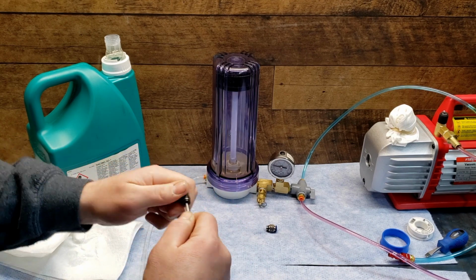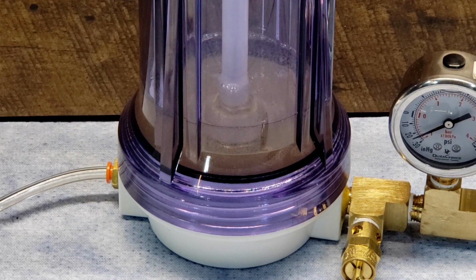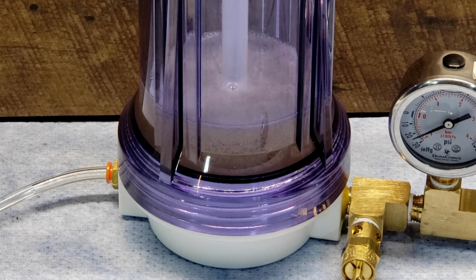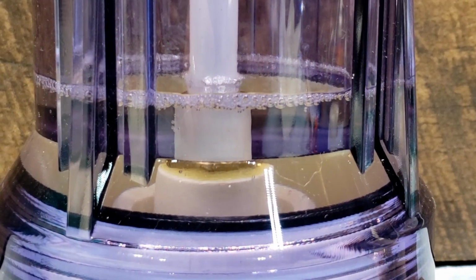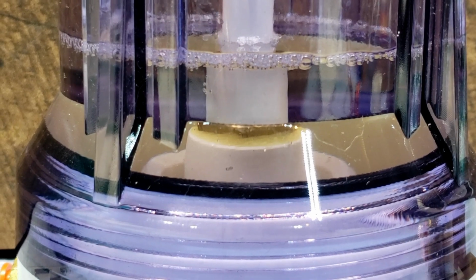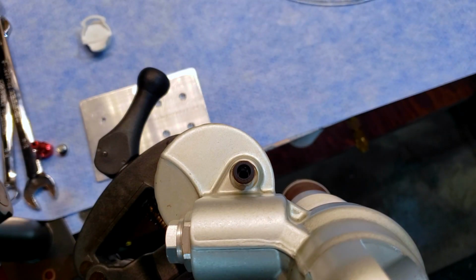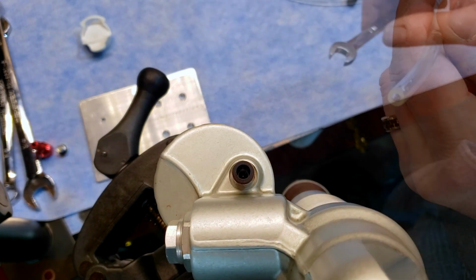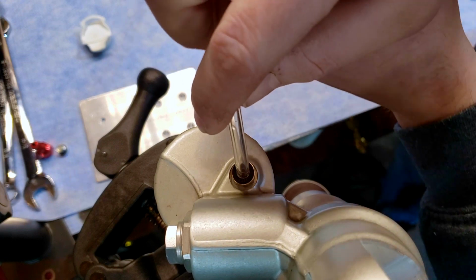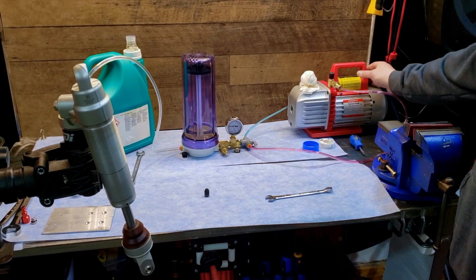Cap off the end and turn the valve to vacuum. Then turn the vacuum pump on and degas the fluid. Install a 1/4 inch BPST fitting into the shock bleed hole. Turn on the vacuum pump and suck all the air out of the shock.